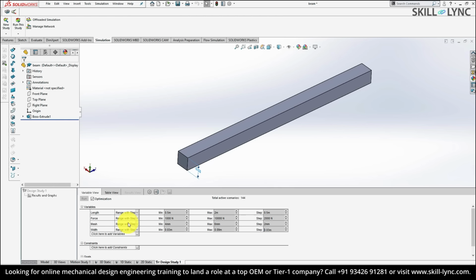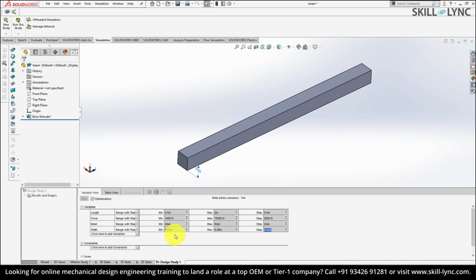That is, you will be asked to perform the same simulation for different mesh values and look at the variation in results. Once you perform several simulations for different values of the mesh, you will notice that after a certain refinement, the value of the output results will not change. So that's the value that you can rely upon from a FEA analysis. SolidWorks parametric design study is very useful while performing such grid dependency tests.